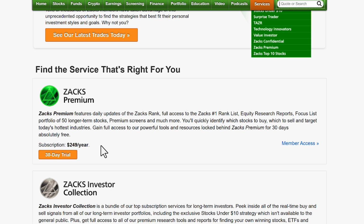If you're interested in fund investing, again, Zacks has some tools, but I definitely recommend Morningstar Premium if you're interested primarily in ETF or mutual fund investing alongside stock investing. That said, all of these platforms do have free trials. I definitely recommend taking advantage of the 30-day free trial on Zacks. Give it a shot. You might like it. If you don't, try out Seeking Alpha or Morningstar and see if those platforms are a better value for you.